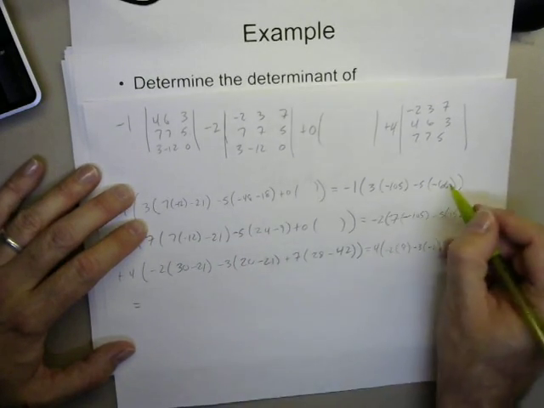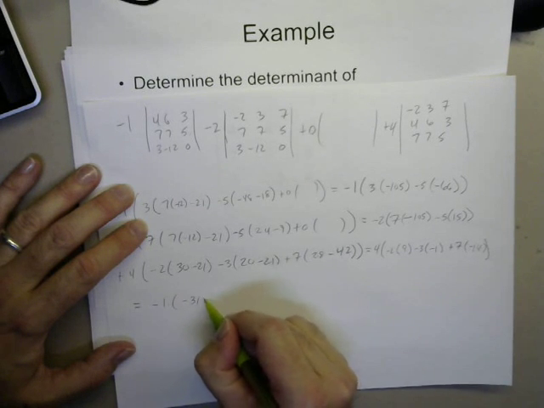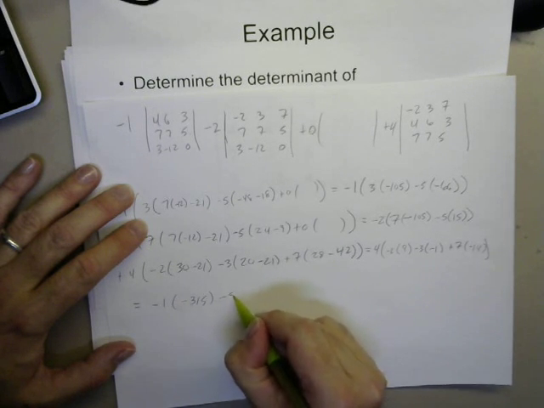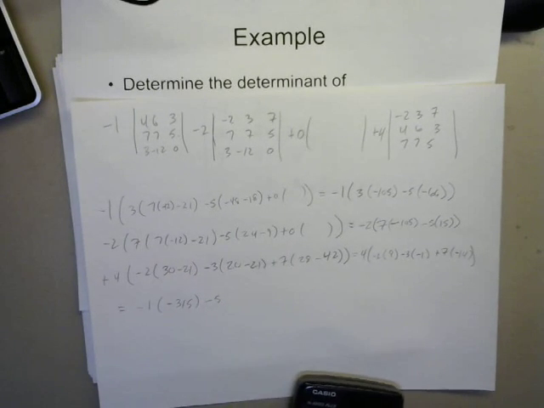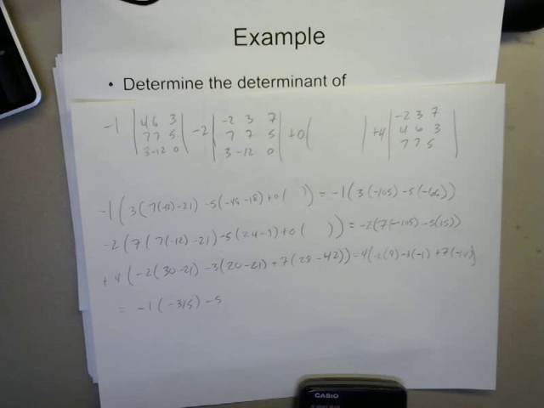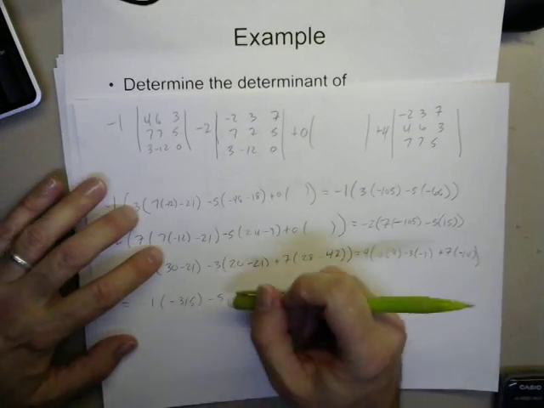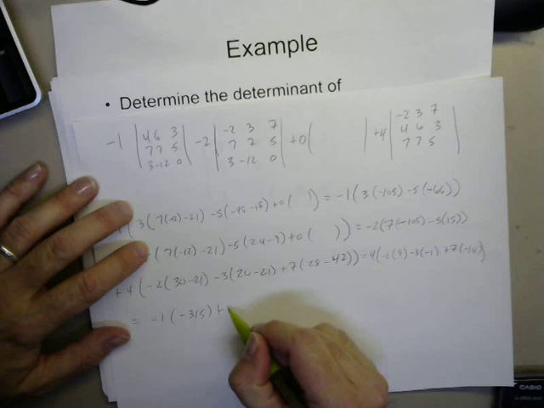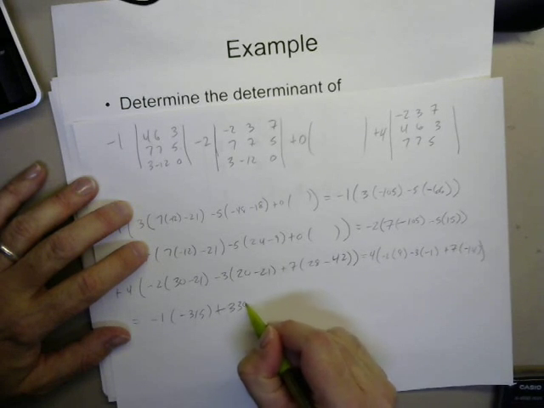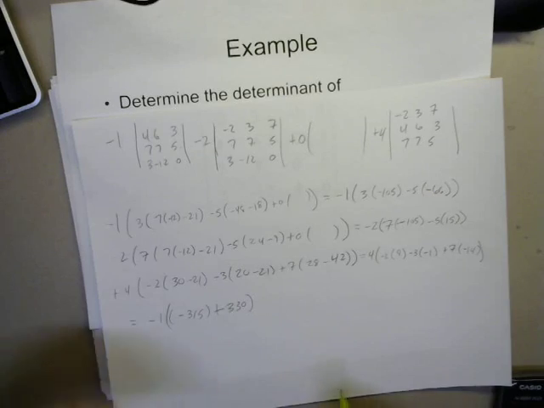So if you look at this first one here, that's going to be -1 times -315 minus 5 times 66. Let me just break out my calculator here, just to speed things up a little bit. So if I take 5 times 66, I'll get 330 for that. And that should be a plus 330. And just be careful when you're doing this, because there's lots of plus or minus signs floating around here. It's easy to make a mistake.